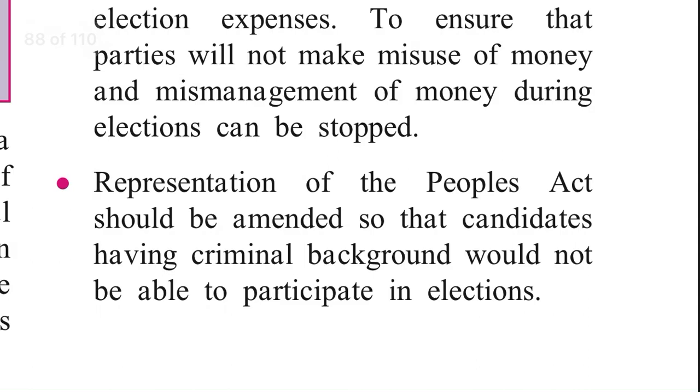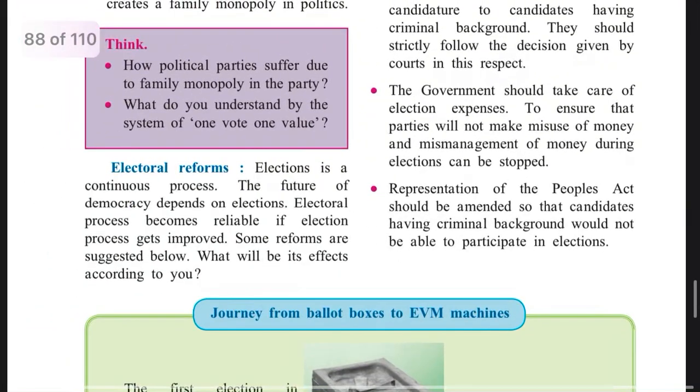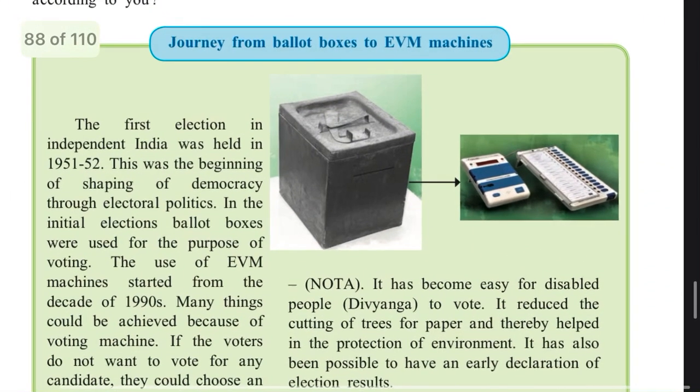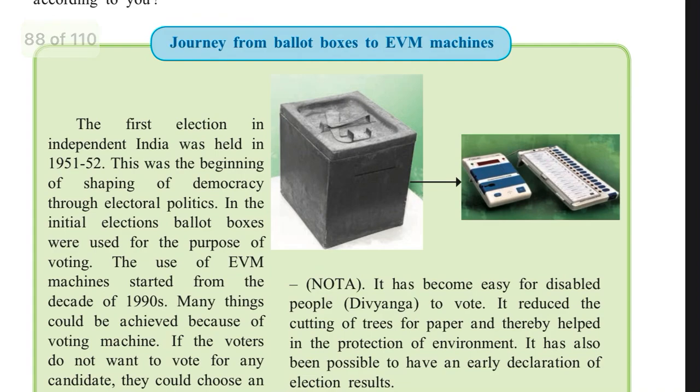Representation of People's Act should be amended so that candidates having criminal background won't be able to participate in elections. Now you will ask me one question which will be in your mind, I know. कि sir ये इतने सारे laws है फिर भी why do we have criminals coming into politics? Now please understand these criminals are facing charges. ऐसा नहीं कि उनको उस charges के लिए सज़ा मिली है.